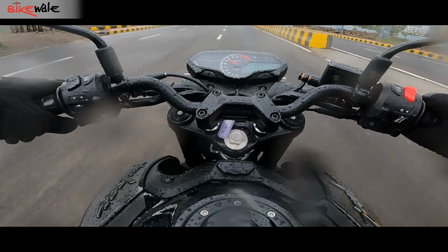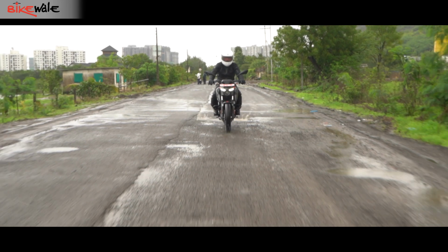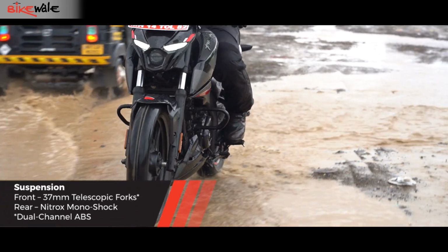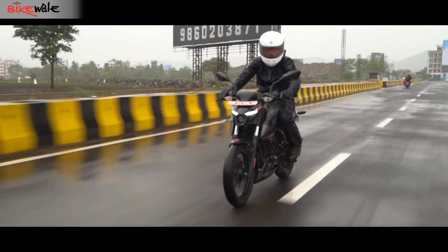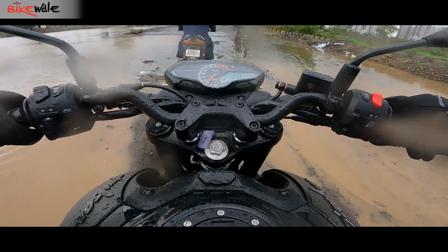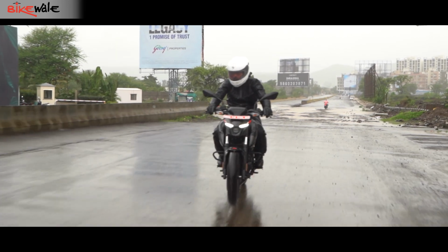Now the N160 is a city bike at the end of the day, and therefore ride quality is important. On the N160, the ride is agreeable, but nothing really to write home about. It handles the small undulations and bumps well, flattening them with authority. And even the more pronounced stuff like shallow potholes and bridge joints don't exactly send shocks or upset the bike or the rider. But no, it isn't plush or pampering. The rider can feel those potholes and joints quite clearly.